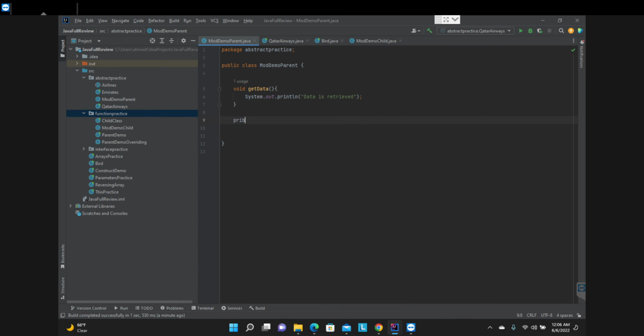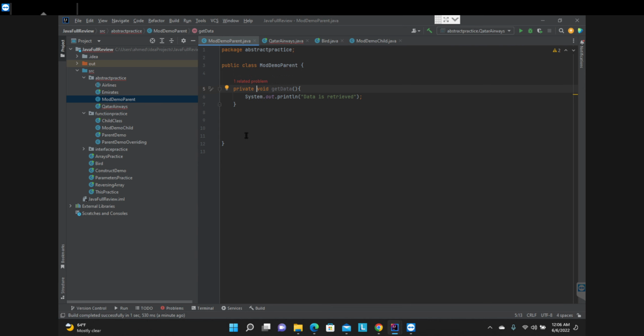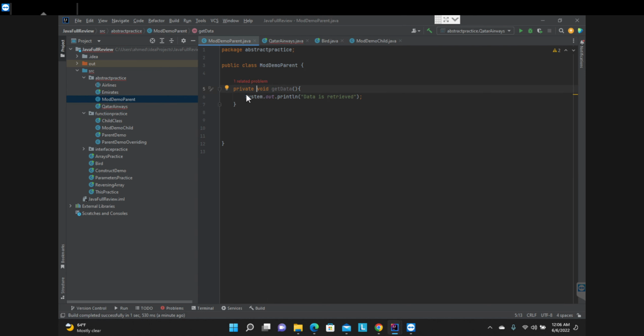So private is another type of modifier. So if I come up here and instead of public, I write private, all right, look, now it cannot even be accessed in the same package. When you make something private, it can only be accessed in the same class once it's private. So before with default, this was working, but it's no longer working now because we made it private.